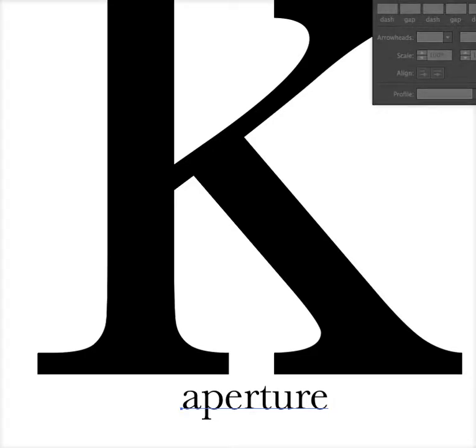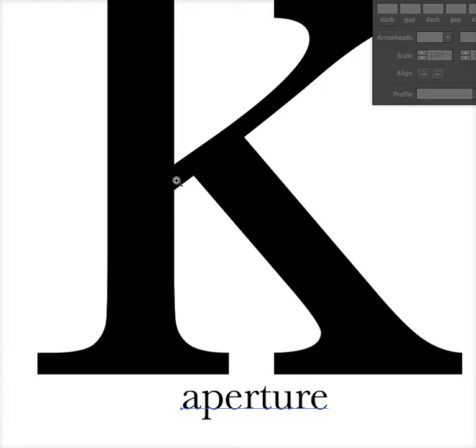In this video, I'm going to demonstrate how we can use the pen tool to create the shapes that are created in the reverse of our letter forms and allow us to use those as elements of design. I'm going to draw and identify the aperture. The aperture is the opening between the two serifs, or the legs in a stem. And in this case it is the serif, so it's the space between there that's the aperture.